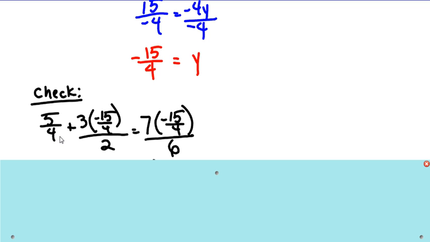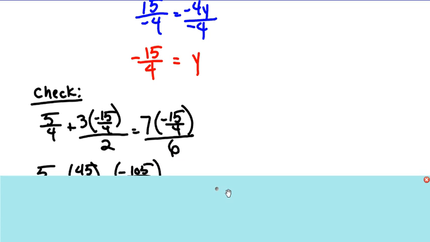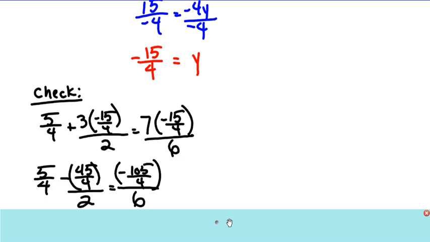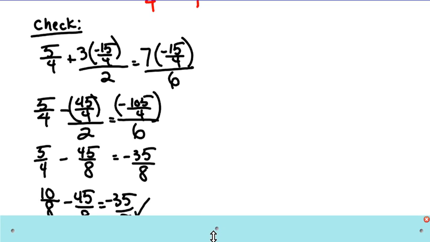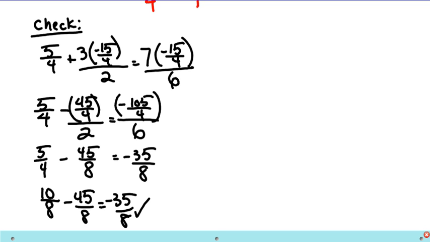We want to make sure that this side of the equation gives us the same answer as this side of the equation. So using your order of operations, we're just simplifying, then continue to find the value for each of our pieces. So still more simplifying, and then making sure you have the right value. So if this is 8ths, we could write this as 8ths, multiplying it by 2, so we'd have 10/8. 10/8 minus 45/8, that would give us negative 35/8. So we're good to go.